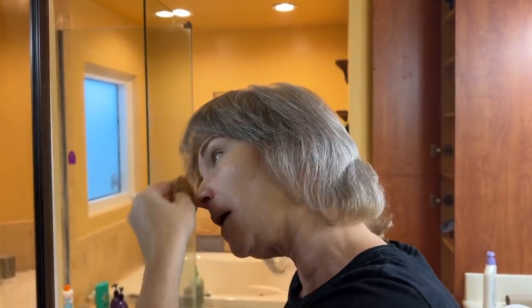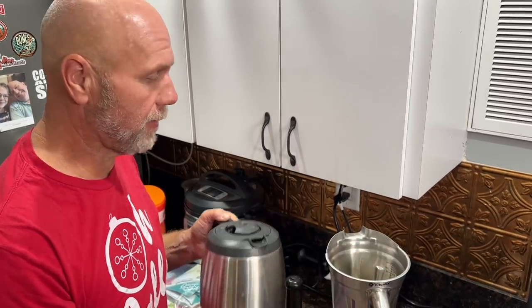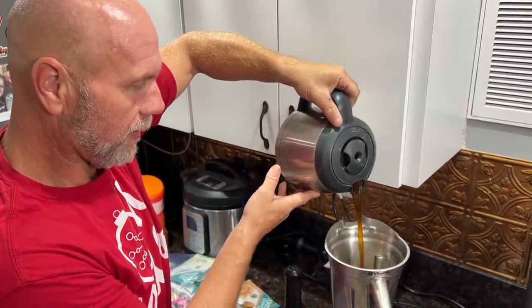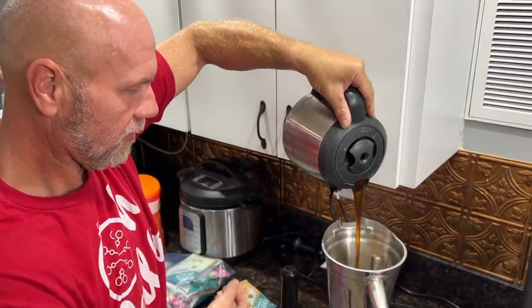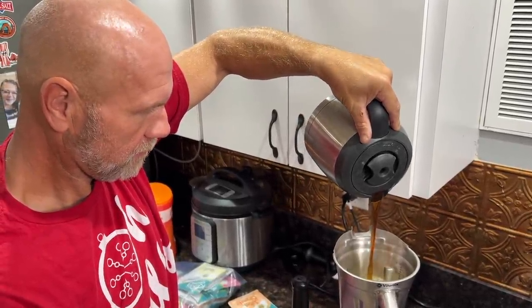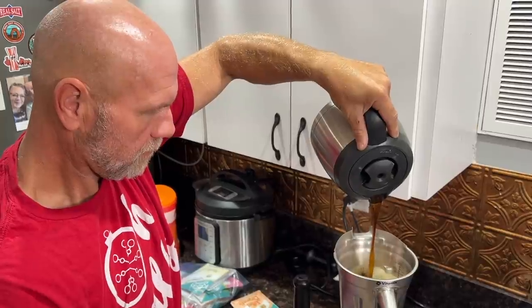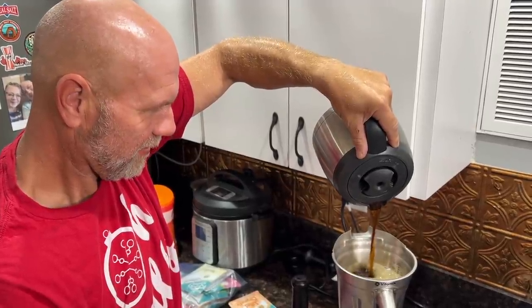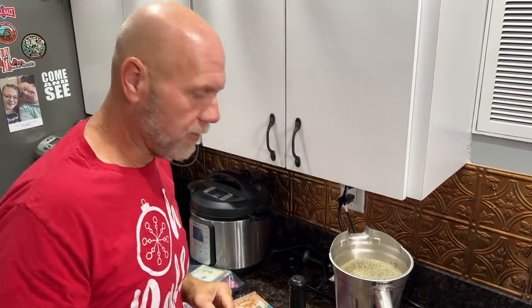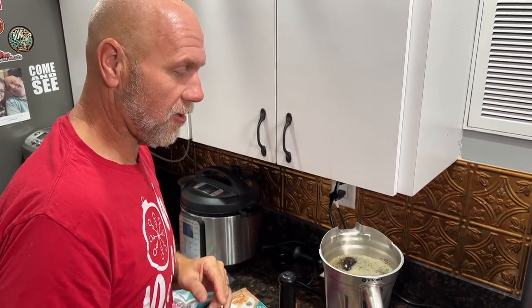I really feel like we need to start our day off with some coffee. People keep asking us how we make our coffee, so I'm going to show you how we make it when we're using the Vitamix. I take our entire pot of coffee and pour it into the Vitamix. One cup for Rachel. What I do — Rachel hates this part — turn the Vitamix on low and start it. It won't splash if you start it on low.